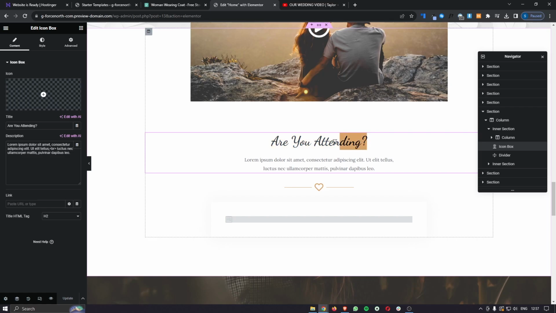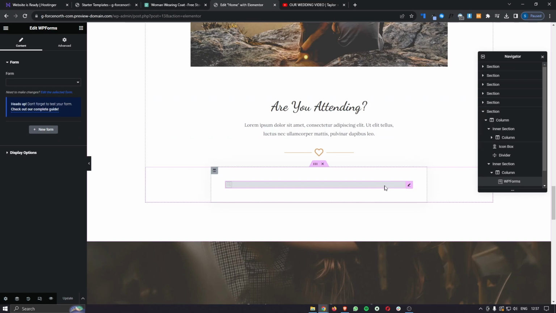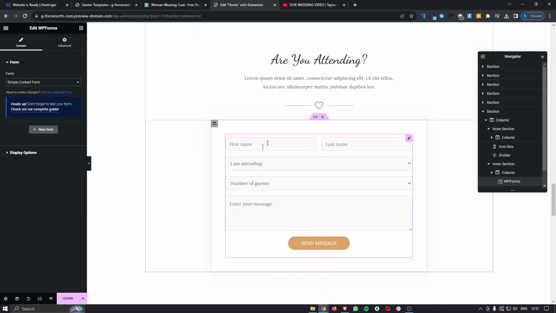So for this top section, once again, we can change this by simply typing in whatever you want. The same with this subheading right here. And then we can simply scroll down and click on this little gray bar that has this kind of form in the corner. If we click on this, all we then have to do is go over to form on this left-hand side. You should be able to see this drop-down box. So just go there and click on simple contact form. Just like that, that is instantly going to add in this contact form. And we can run a test with this at the end to double check that it works.